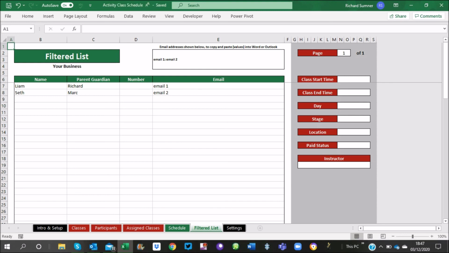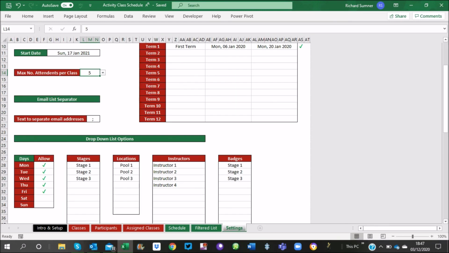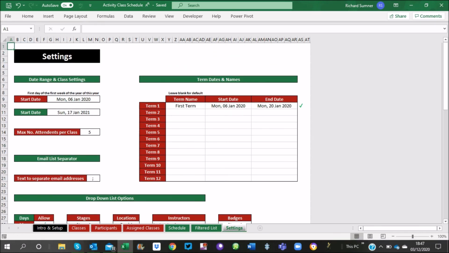So you've got this page that'll put out the criteria. But by the way, this one here where you've got the comma in between the emails, you can type in there what you want. So I've put that and a space into the toolbar to tell it what needs to go between the emails. So you can adjust that.